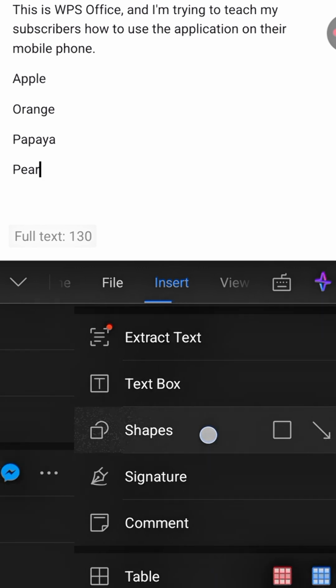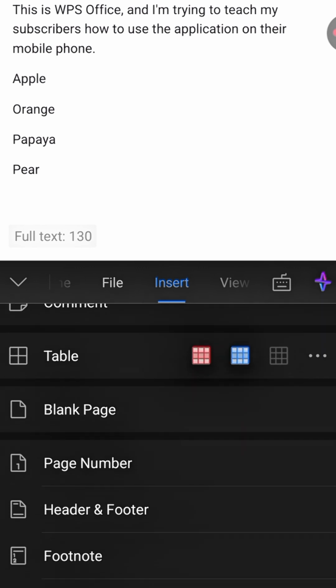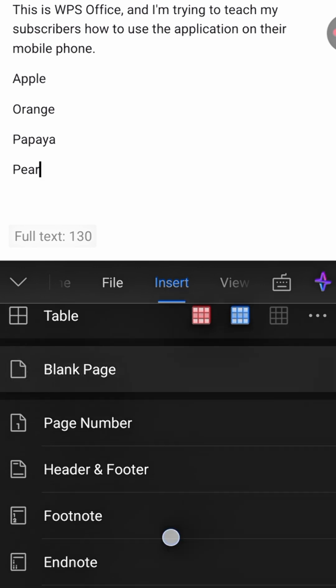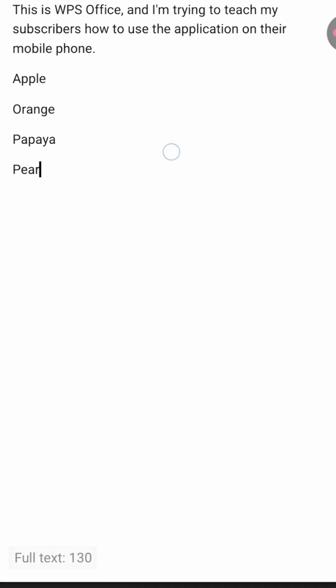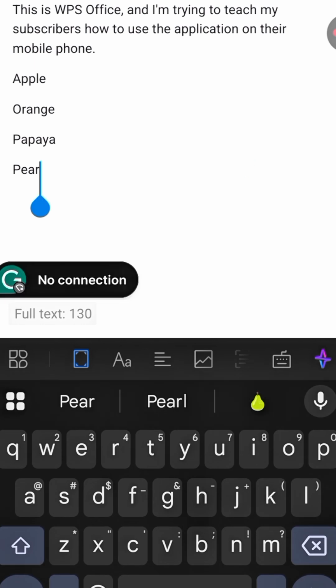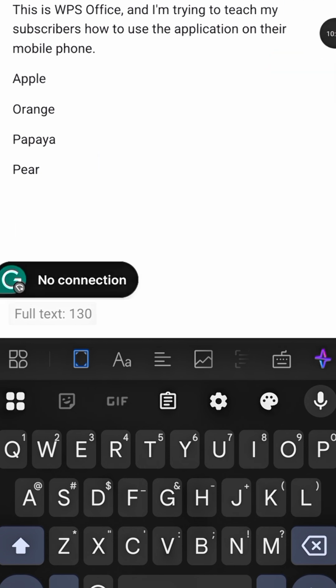You can insert shapes right here. You can insert a page number, blank page, and there are so many other things you can do using WPS Office. When you want to create a document, you just have to be patient with yourself as you explore each and every one of these tools.